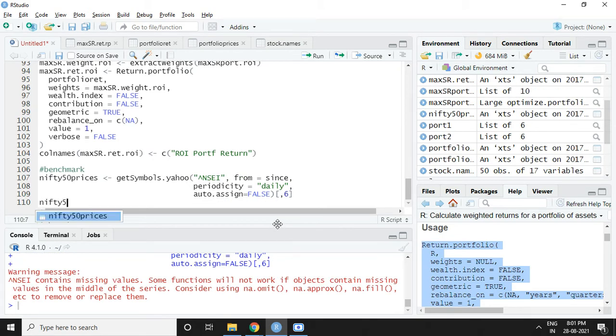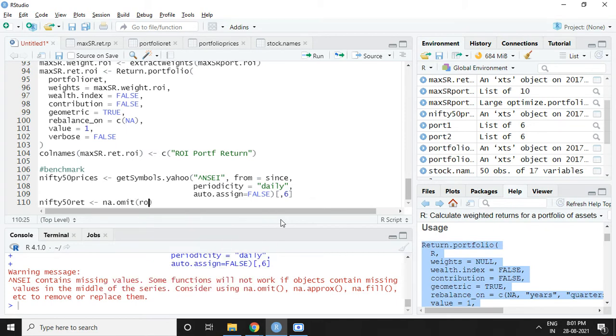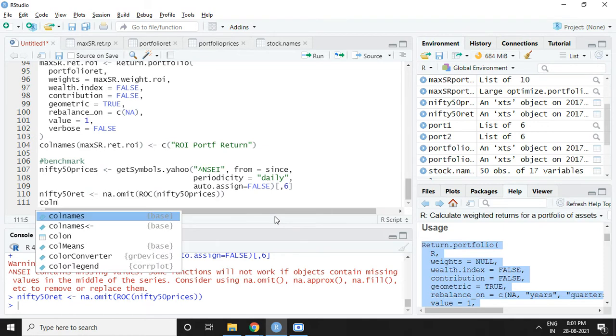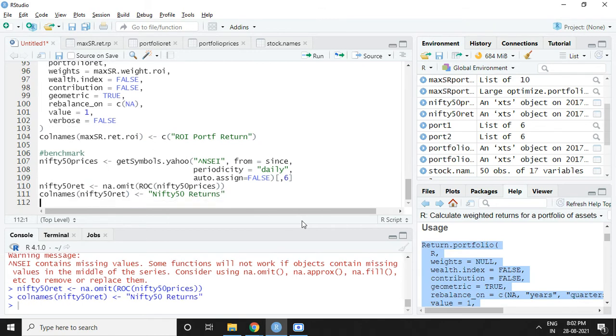Okay, download it. Now let's check Nifty 50 prices. Yes. Now let's change the column name of Nifty 50 return to Nifty 50 returns.